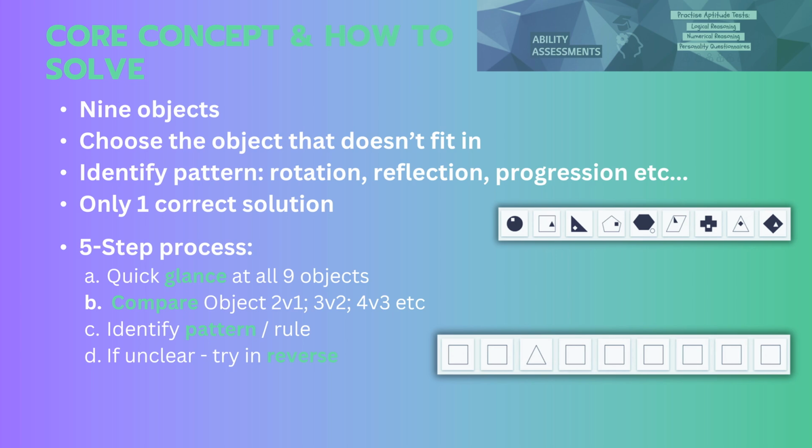And by that, we mean start at the last object on the right and compare it to the second last object, and so on and so forth until you determine the rule. Once you determine the pattern, you can identify which one object doesn't comply and get to your answer. There is no need to complete all 5 steps of this process every single time. It is only designed to guide you and not to slow you down. So, if you get to your answer after the first step, if you are sure there is no need to continue with the steps, you can choose your answer and move to the next task.